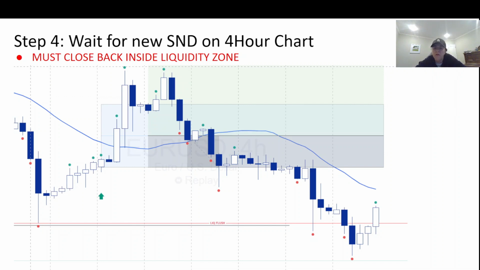Obviously, as soon as you get this alert that price is back inside and it's closed and you see it, just set your order. Just go in and place your trade. Don't sit around. But you often can have a bit of time for these things to set up. So we're not trading here on the 1 minute. We're on the 4-hour. The reason we're on the 4-hour and on the 1 day is because it gives us the space to just be thoughtful about what we're doing, to get our checklists out, to not be rushed.